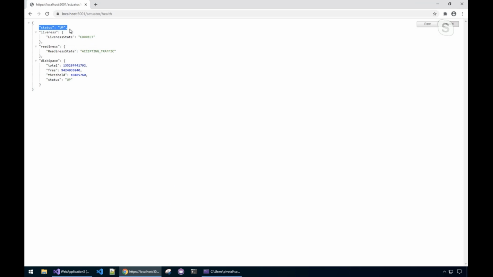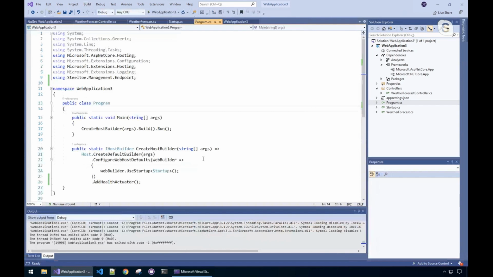So you can get a successful result from this health endpoint. You know your component is working fine. So as you're troubleshooting problems in the cloud, this is very helpful. So that's a simple thing that you can add, and you saw how easy it was to add it. It didn't mess with any of your business logic. You just added it to your container and to your pipeline, and it just seamlessly worked.